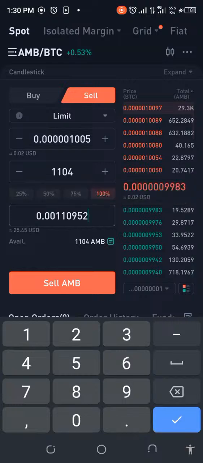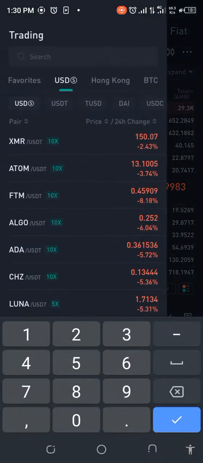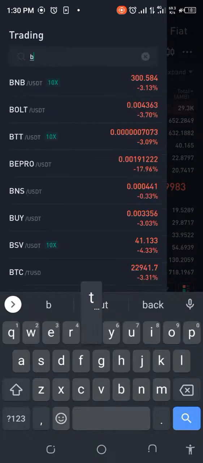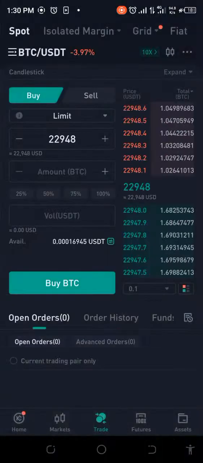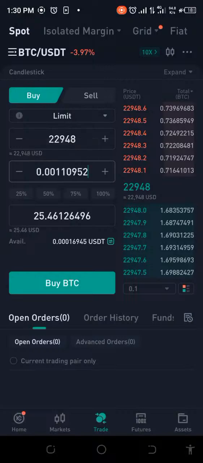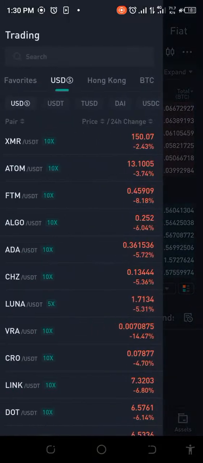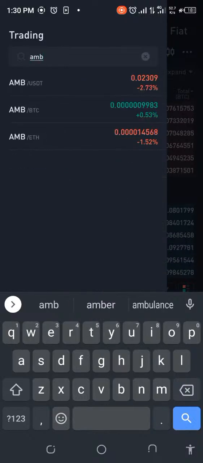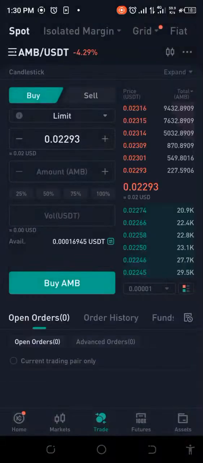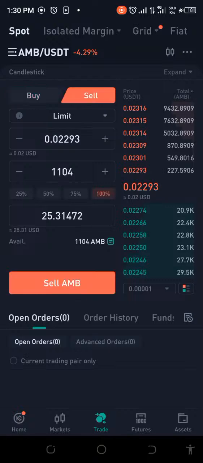So let's quickly check that out, and let's not waste too much time though. Let me just quickly check what that will give us. Okay, if there's gonna be profit, I do hope so. Okay, it looks like there's gonna be profit, so let's go ahead and do that quickly. But while I'm doing that, I also want to check AMB USDT. Okay, and then to check if we're going to sell this, what would we get?